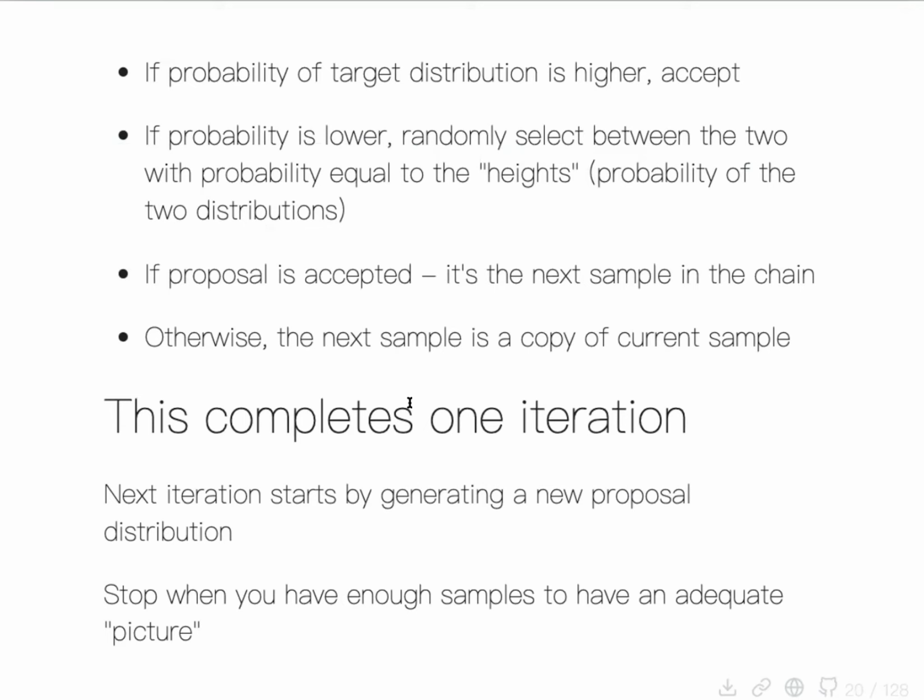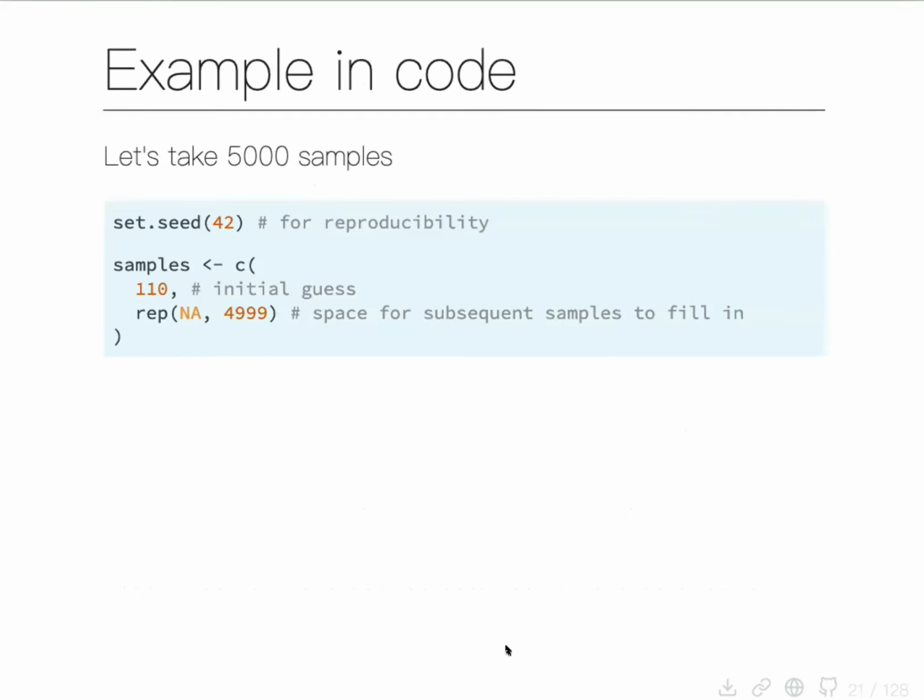The other thing is all of this that we just went through is one chain. Very regularly, you're going to estimate the thing with multiple chains. That's because you might want to start one chain at 110, like we did, start another at 90, another at 85, and another at 100, then let all of them run, and collapse the information across the chains. So if we want to actually do this in our code, it would look like this. I'm going to first set a seed to make it reproducible.